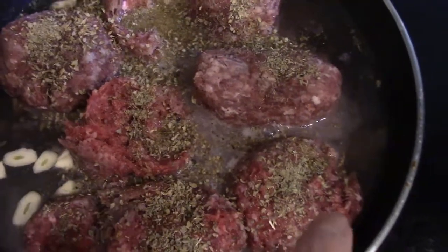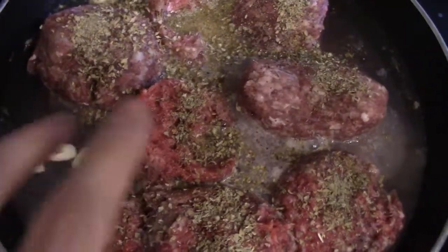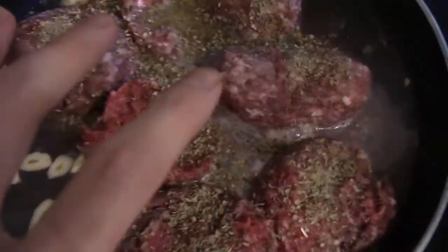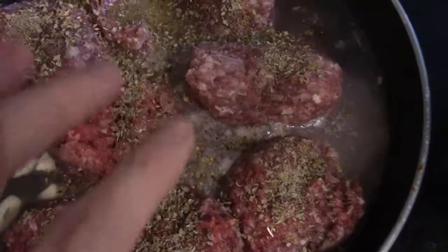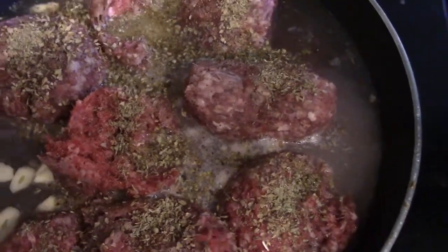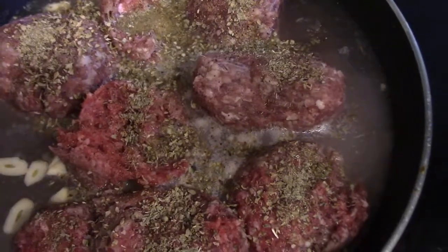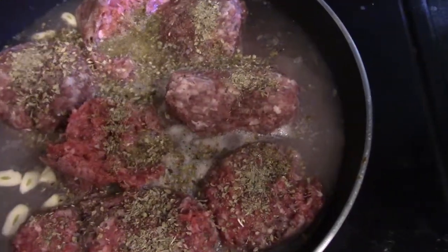Okay, so what I have also for seasoning, garlic salt. So you get the garlic aroma from the fresh garlic, and then you get the garlic aroma from the garlic salt. And then we got fennel seeds, oregano, some black pepper, and yeah, I'm gonna cook it all up, and I'll be right back. I'm gonna put the carrots in, and then the greens.